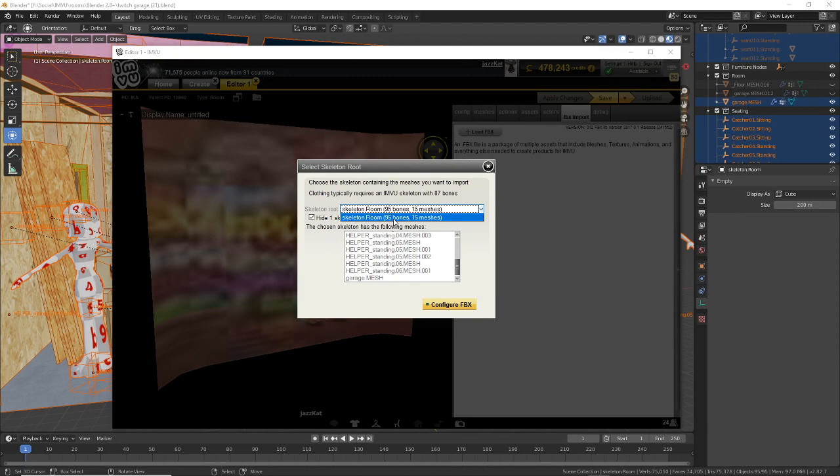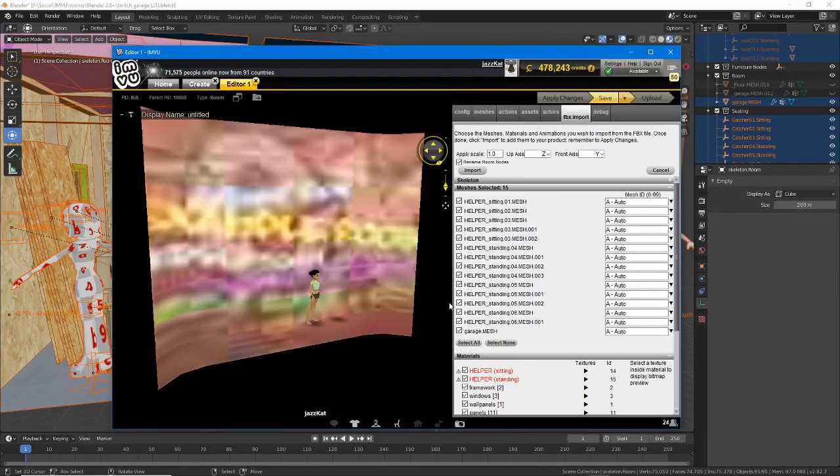It's got our skeleton, which are all the nodes combined, and the way that we've linked them all up. All of that creates a skeletal hierarchy. We no longer need to use an actual armature object in Blender to create rooms and furniture, which makes the whole process so much quicker and much easier to do. The way that everything is linked together creates the skeletal hierarchy that's needed for IMVU. So it's got our bones, which are the nodes, 15 meshes, that's okay. So we're going to configure FBX. That'll bring the whole lot in.